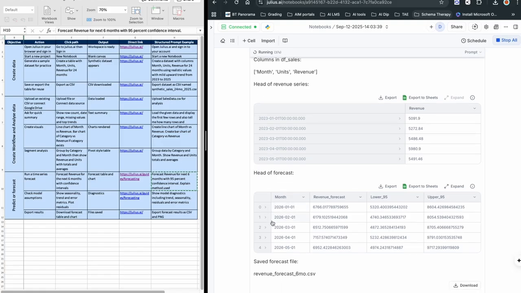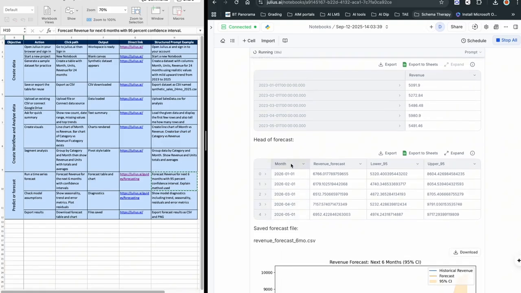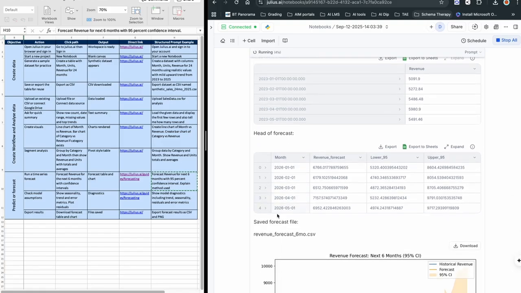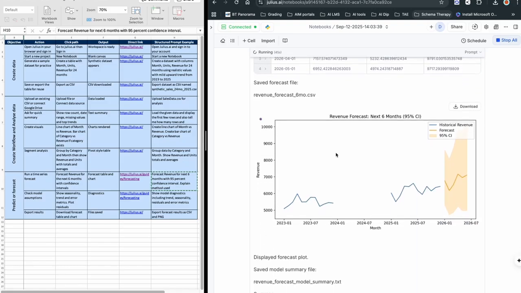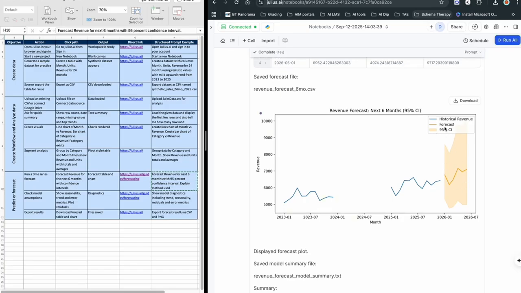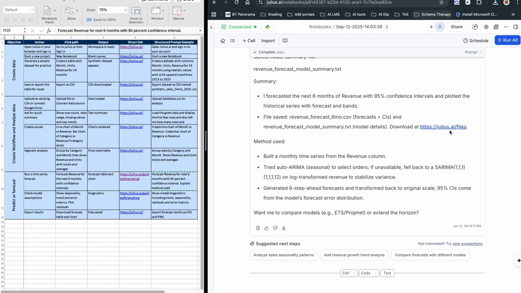You can see the months have extended to the next 6 months, and it has given us the historical revenue and the forecast in a separate section with 95% accuracy. And of course, we can download these in the files over here.